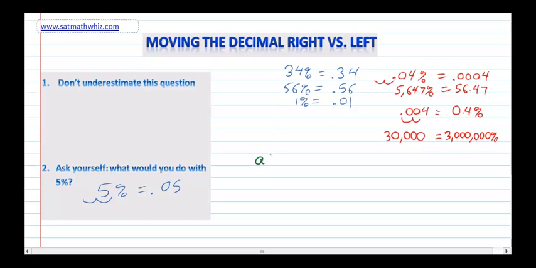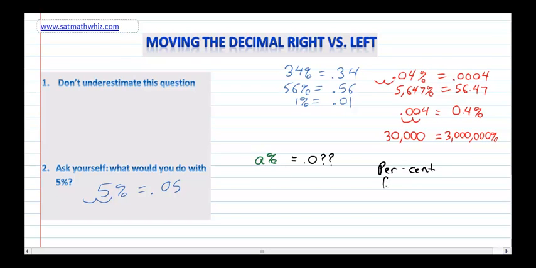Now into some algebraic applications. What's a percent? Well, if 5% is 0.05, you would think about taking a decimal and moving it 2 spaces to the left. But that doesn't work because a could be a number with 1 digit or 2 digits. So it doesn't lend itself that well to moving the decimal 2 spaces over. So we need to also think about the meaning of a percent.